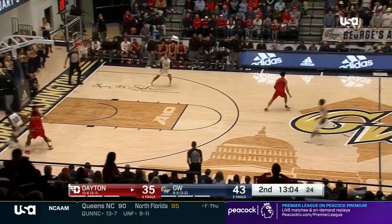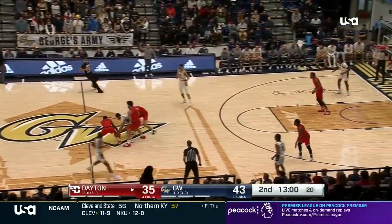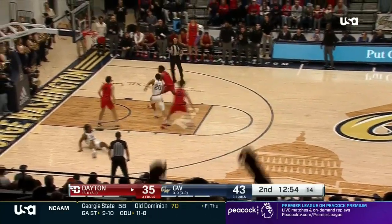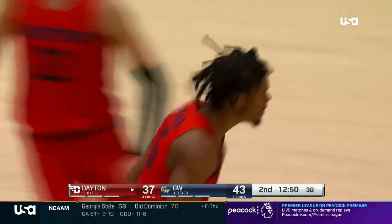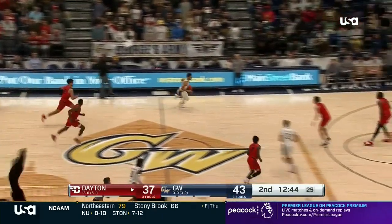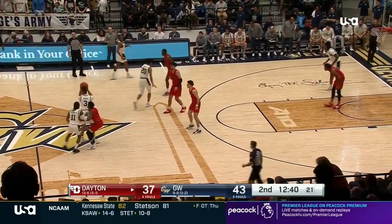Here's the first time we're seeing the full-court pressure. GW was working on this at practice yesterday — they spent a lot of time on their press break. But that's how Dayton tries it away, and a dive by Adams — who throws it down? And the press works for the Flyers — they're back within six.